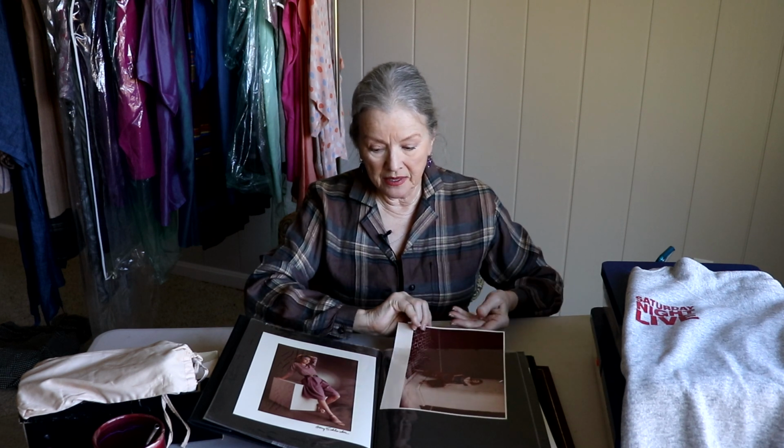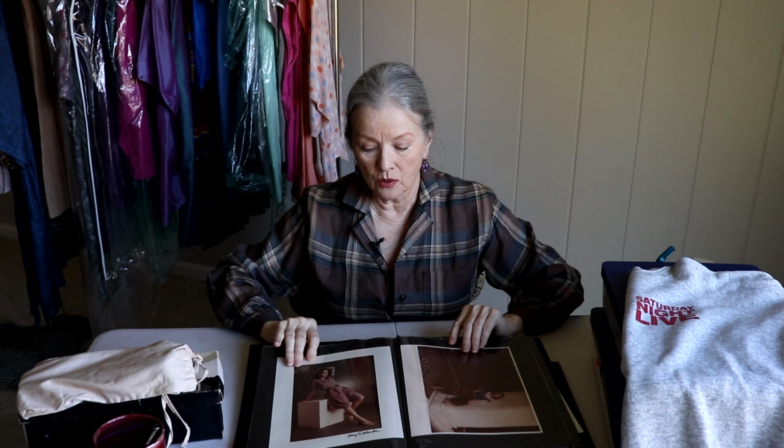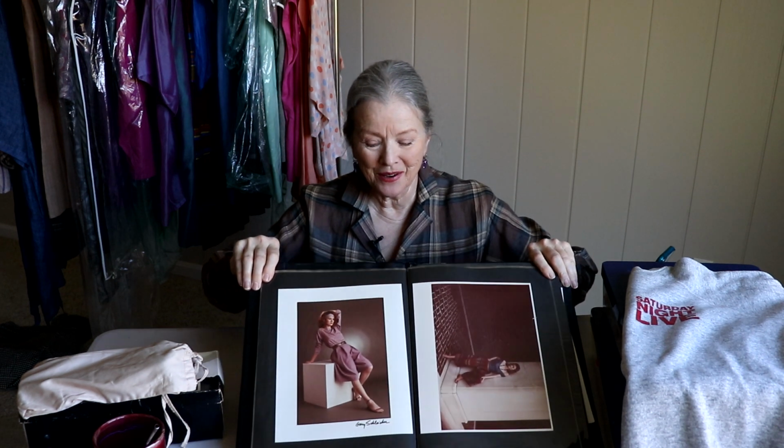Now, I did a number of pictures with him, and I realized that this outfit, which is a gorgeous photo, but this outfit is no longer. I think the fabric, first of all, was not 100% linen, cotton, or wool, and it did pill. And I'm recalling that the blouse was polyester, and over time I just lost it. I got rid of it, but it's a gorgeous picture, and I'll show you a close-up. But let me pull out the outfit. But first, I need to pick up where I left off.